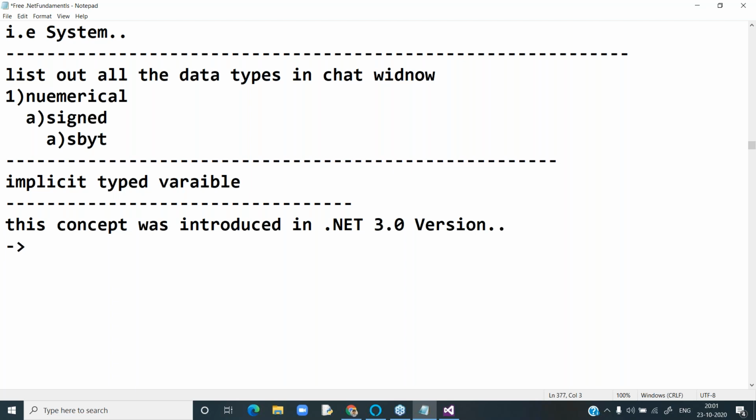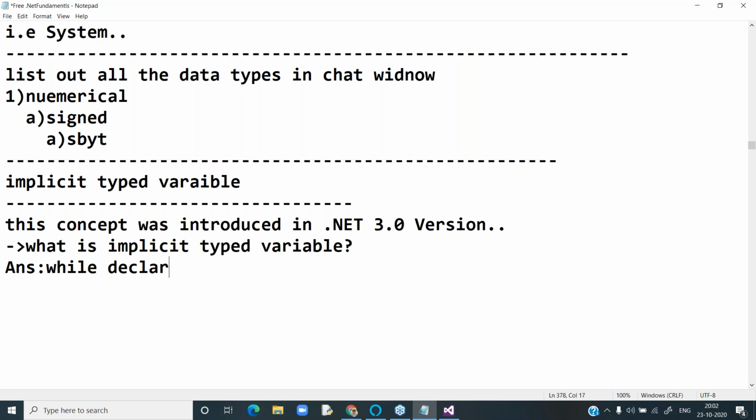Now you see, Console.WriteLine(typeof(b)), or else b.GetType(). GetType is a predefined method.